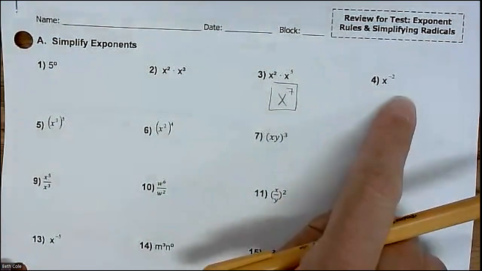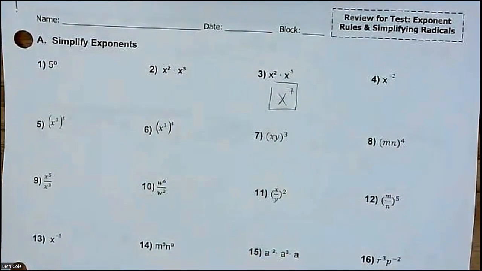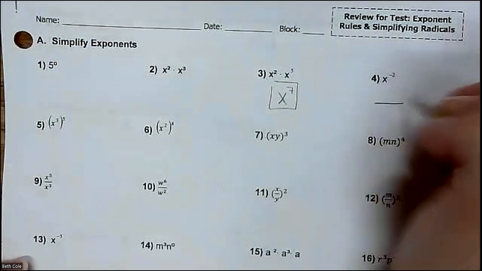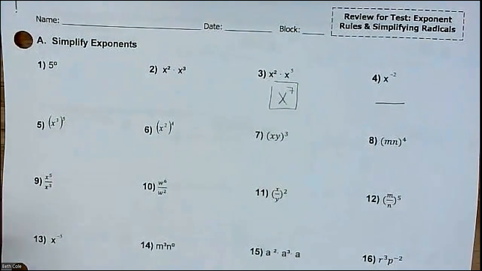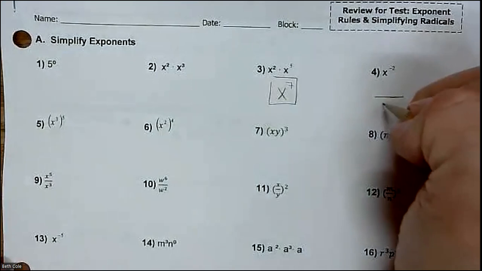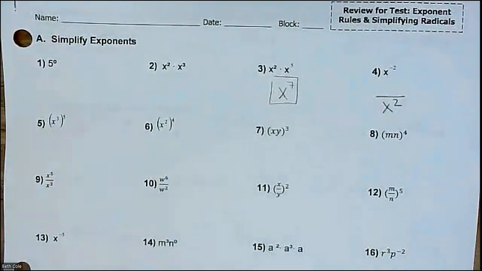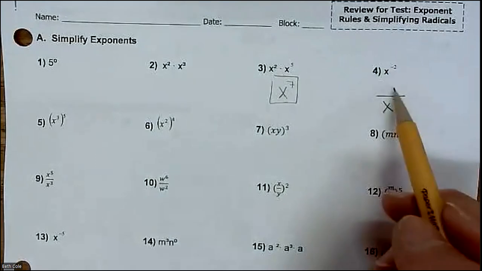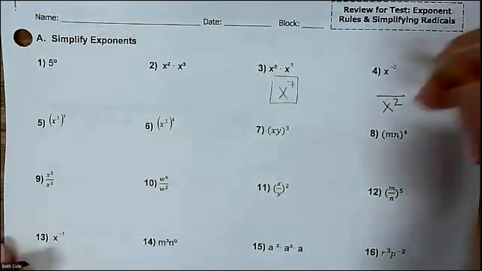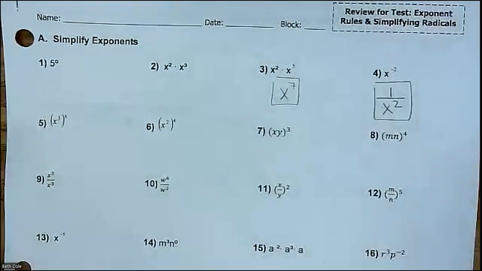So we're going to look at number 4. Do you see how that's negative? It's a traitor. It goes to the other side. So draw a fraction bar. Let's see. That x squared goes down to the denominator. It just switches sides. Now you can't leave the numerator blank. I hope that looks weird to you. I hope you're like, hey, wait, I can't leave it like that. What do we put up here so that it's not empty? 1. Like you have a 1 there as a placeholder.